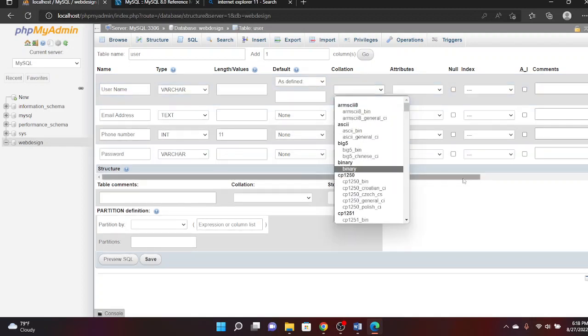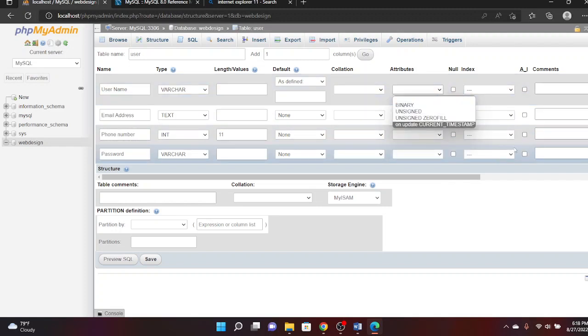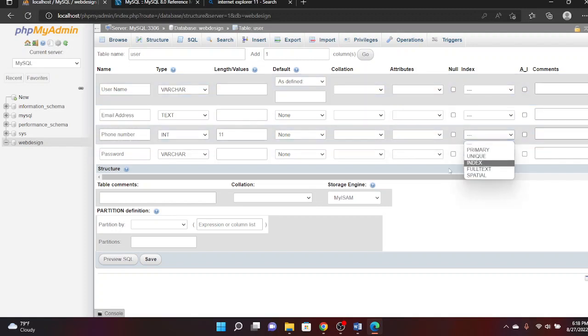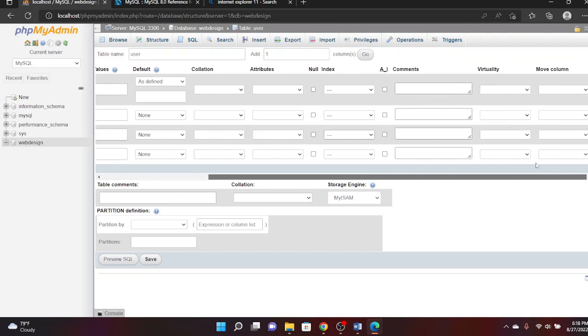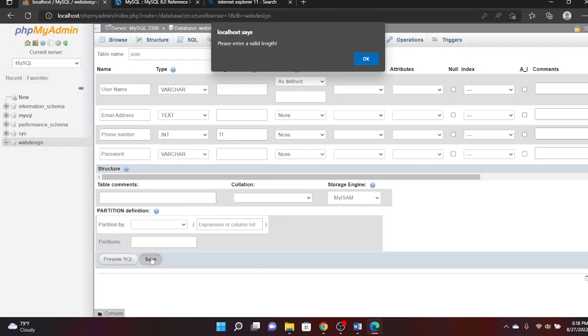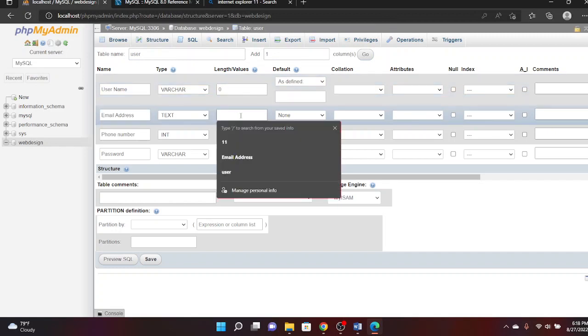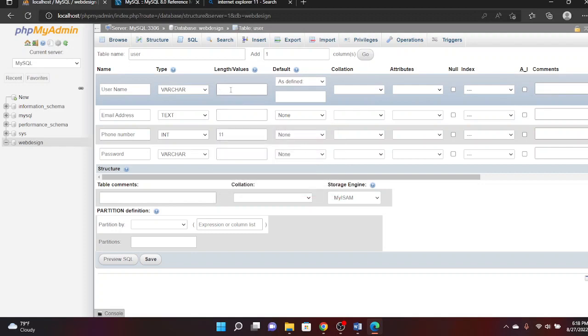So just try and explore all these attributes, and just create the table. Right, invalid length, or you can put 200.